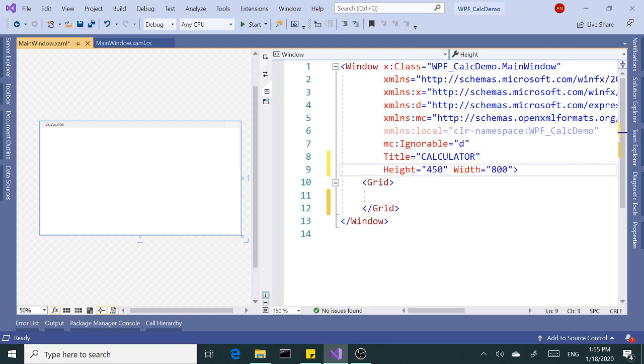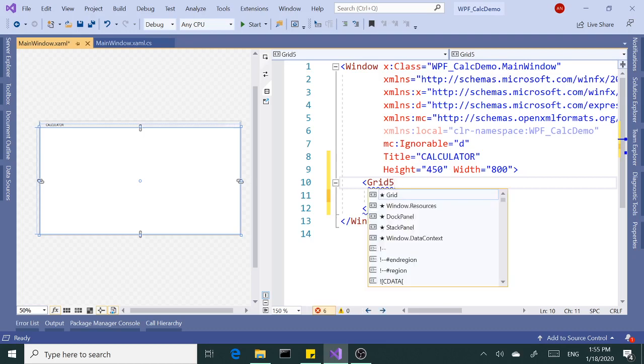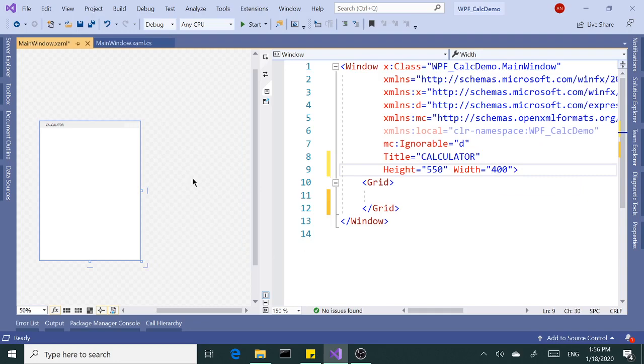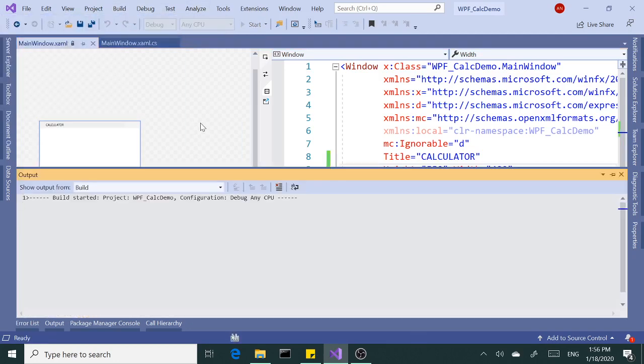Bring this down below so we can see it. I'm gonna make this vertical. Oops. I'm gonna change the height to 550 and width to 400. Let's build and take a look, see what the size looks like.